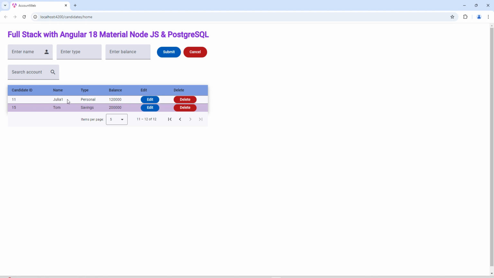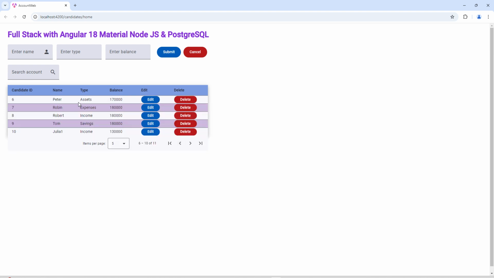And once we want to remove any record, like let's say this is the 11th row record, if you want to delete this, we can simply click on the delete button. Once we confirm with the OK button, the record will get deleted. Now you can see the record is deleted successfully. Let us delete one more record, and fine. Yes, we can see we have deleted the record successfully. Seems good. Now this is about the overall functionality which we are going to cover in this video.